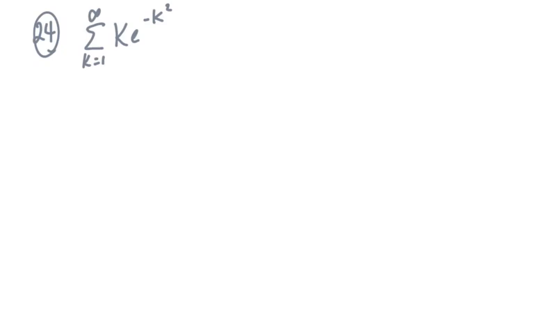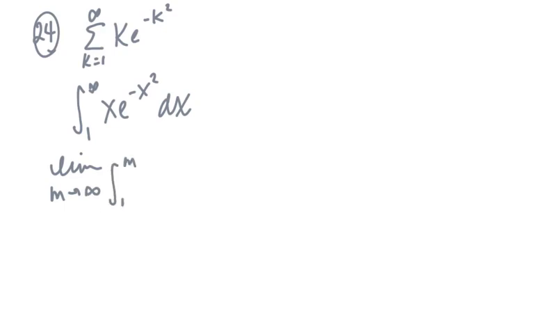So if you came back from the hint, we can use the integral test, and we're going to want to use u sub. So we're going to rewrite it to look like this. Note that k is your variable. Very bad choice of variables in my opinion, but these should be x's instead of k's anyway. But use u sub and then come back. Go ahead and try it. Some of you don't want to. So we have the limit as m approaches infinity, 1 to m, x e to the negative x squared dx.